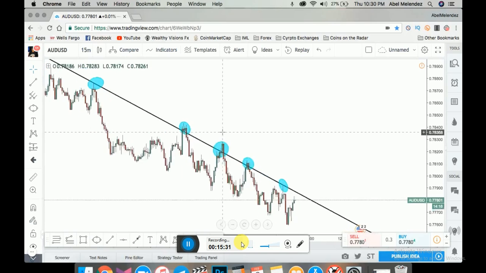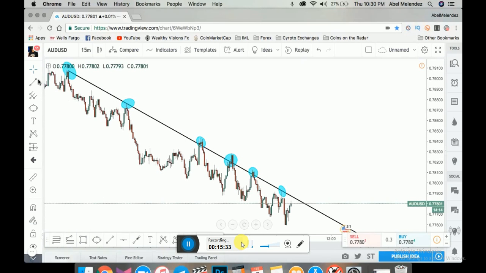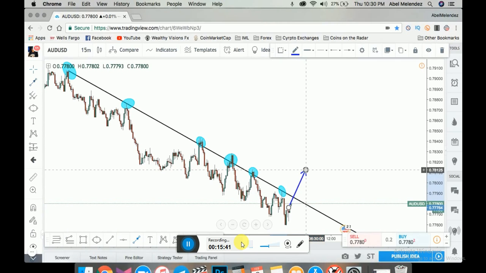Now, say we do get a break of this trend line to the upside like this. First of all, we're going to wait for a nice, big impulsive break. We want a move that tells us, yeah, it's definitely broken. That's fine. You don't chase the trades. They don't want to get caught. These trades do not want to get caught, so we don't chase trades over here.